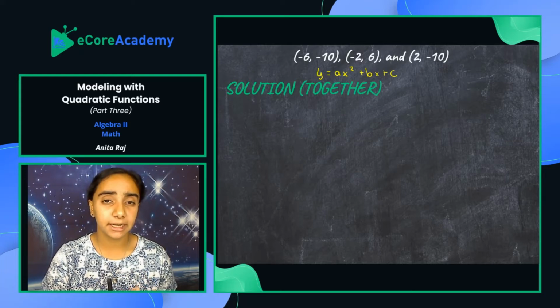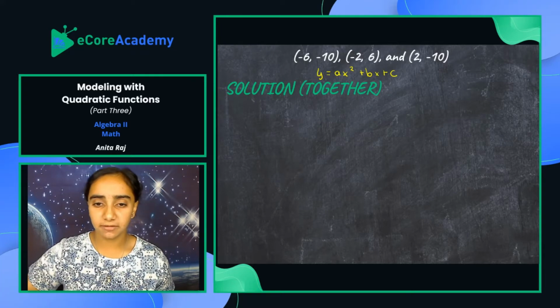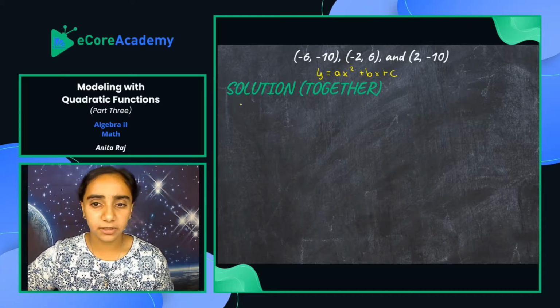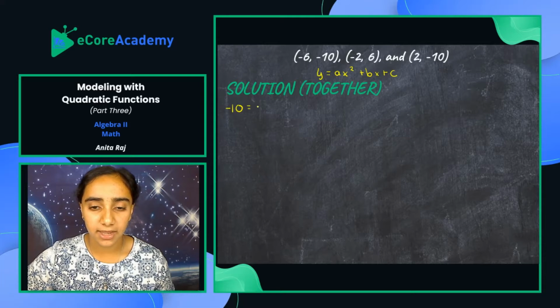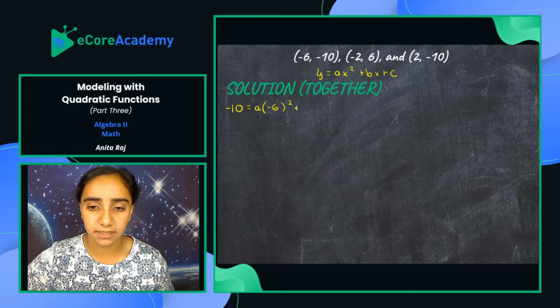So we're going to be plugging -6 in for x and -10 in for y and simplifying that as much as possible. So let's do that right now. We can rewrite this as y. Instead of y, we're putting negative 10. So negative 10 equals a times the value, well, x is negative 6, so negative 6 squared, plus b times negative 6 instead of x. And then we just have plus c.